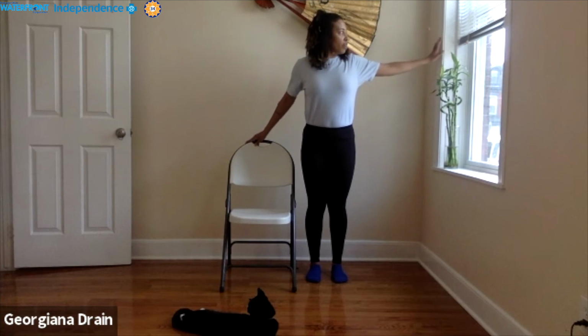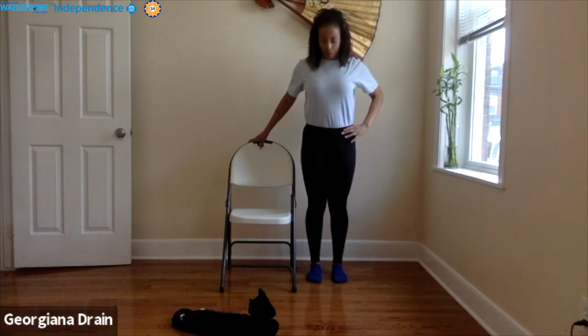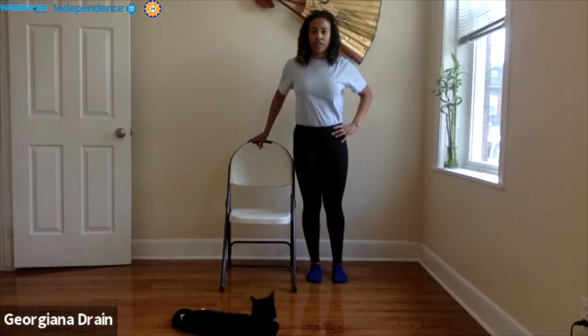Or maybe you even bring it to a wall nearby to support yourself here. So now you've got your hands connected to something on both sides to feel supported. So choose what works for you. But we're going to come into tree pose. So here, shift your weight to your right foot. Grow light on the left.